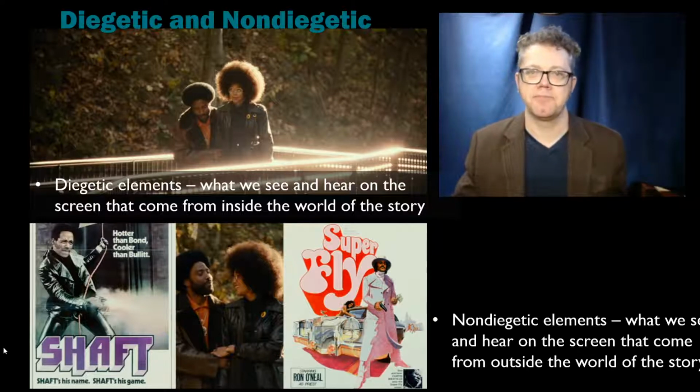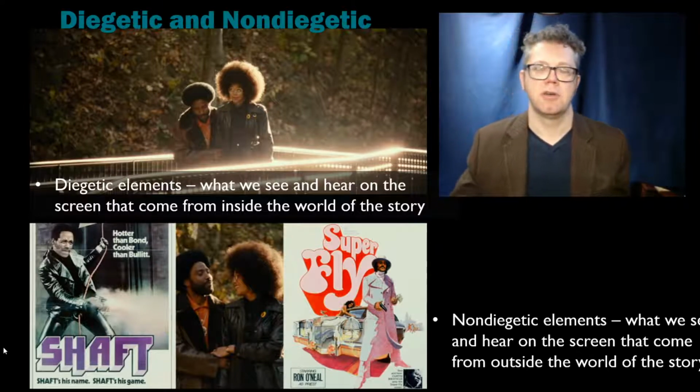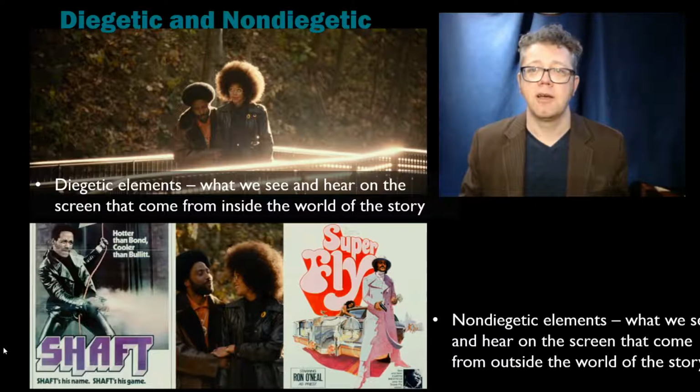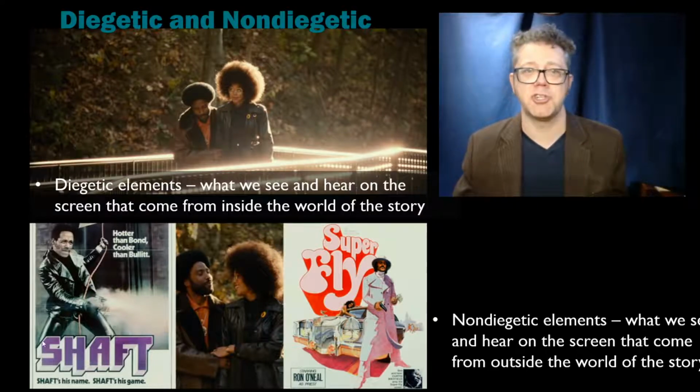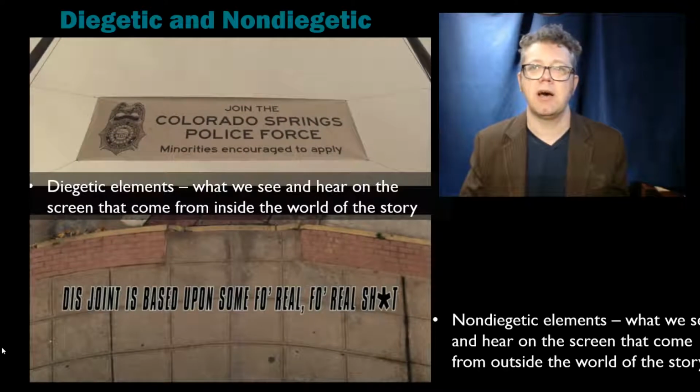that's diegetic. But the cutaways to the movie posters of Shaft, of Superfly, of Cleopatra Jones, which clarify what they're talking about, those are non-diegetic elements. It's not like suddenly out of the sky a giant poster falls down. We know this, but I want us to be aware of these things.